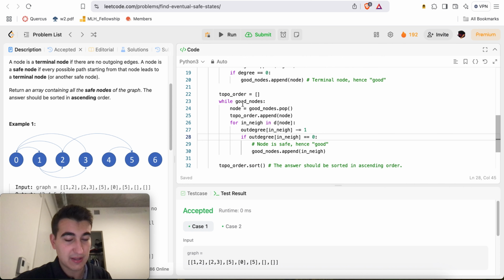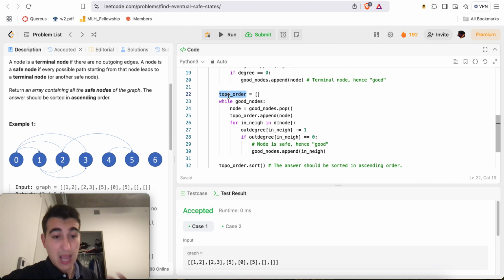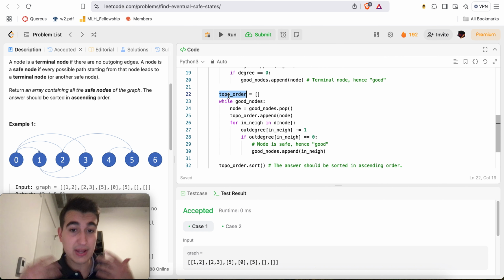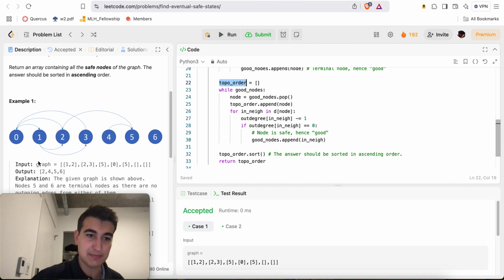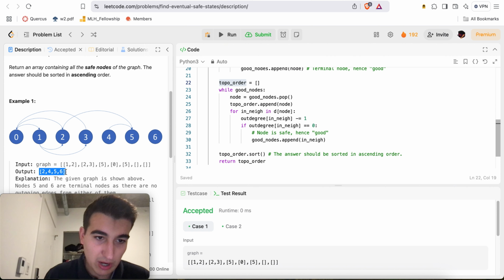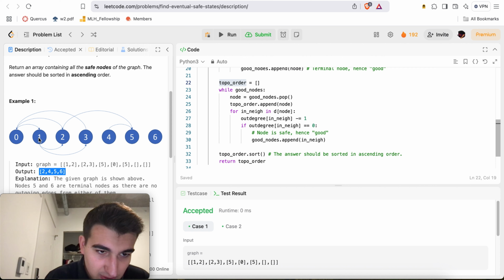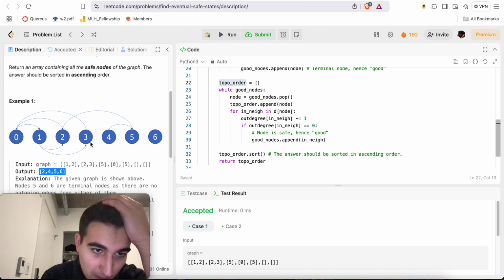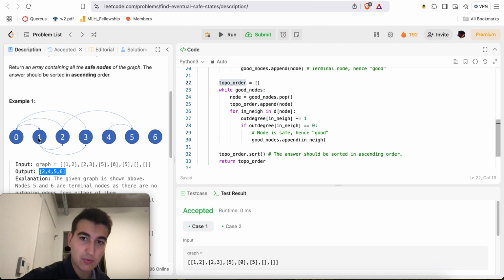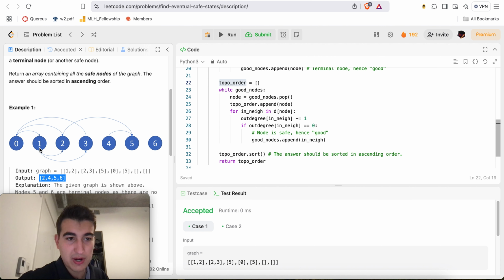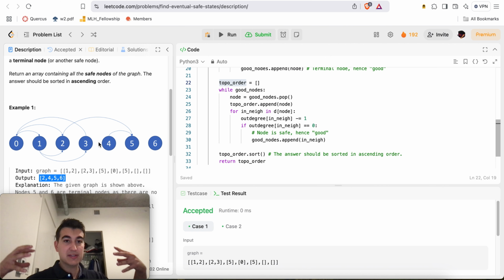Then essentially at the end of the day, we might not have all the elements that were originally on the graph, and that's totally okay. In fact, inside of the very first example, we'll only have some of the elements. Because something like 1, 3, and 0: 1 points to 3, 3 points to 0, 0 points to 1. It creates a cycle, right? So no matter which node I start from, it'll always end up never terminating, right?